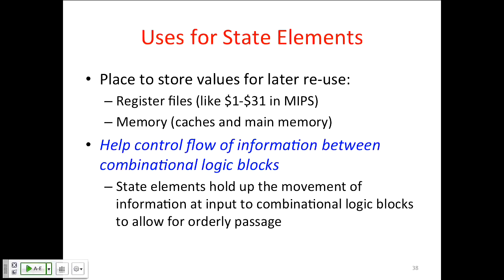So we use state elements to store values, like the registers in the register file, for example, $1 through $31. And memory as well, the cache and the main memory. But we also use state elements to control the flow of information between combinational logic blocks in the system. Okay? And then we use them to hold up the signal at important points and only let them move through when the clock says they should advance.